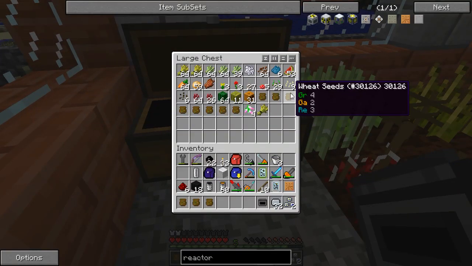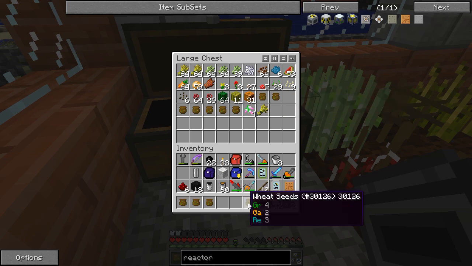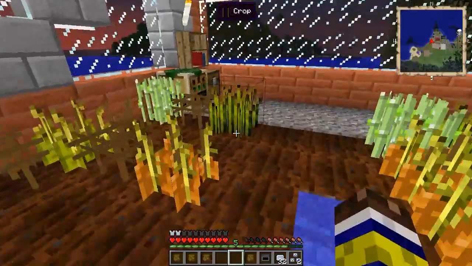I got this wheat seed earlier. Growth 4, gain 2, and resistance 3. So it grows quickly, gives a bunch of extra stuff, and generally is pretty good. So this one would be good for planting out somewhere.